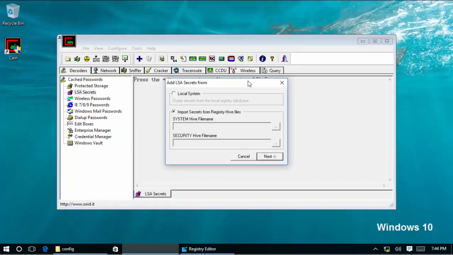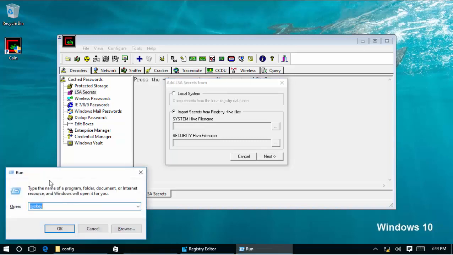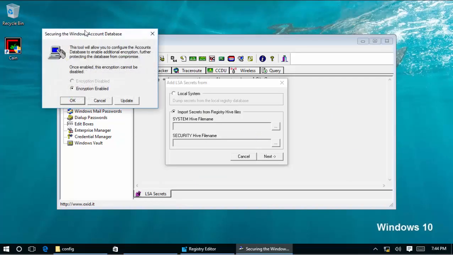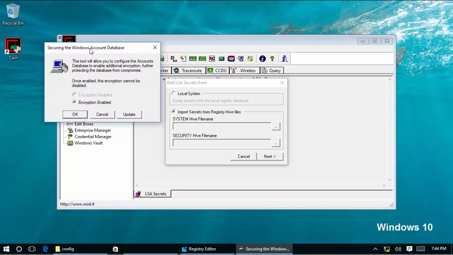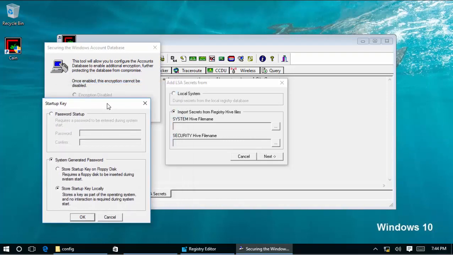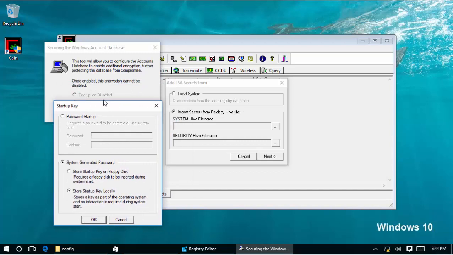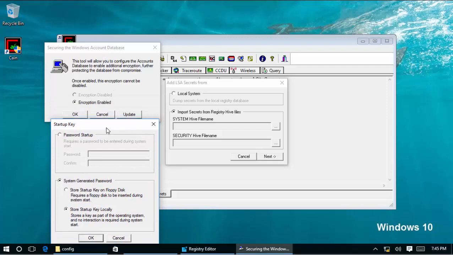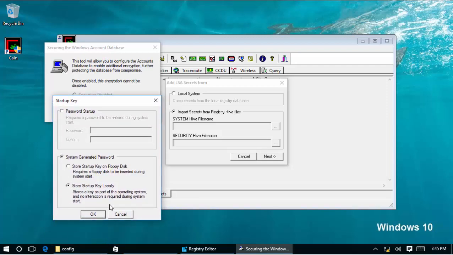But the question is still the same: why do we need to have the system hive? Let's run the syskey tool, and that tool will give us the ability to change the settings for the system key feature. If we click on the update button, you will see that the default option for the system key is to store the startup key locally.